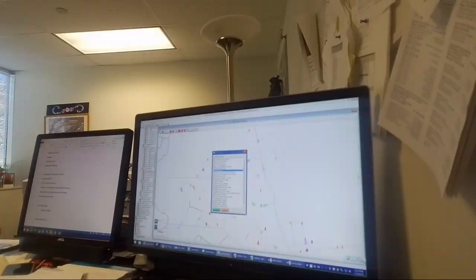I thought polygon has to do with the boundary. Yes. So it wouldn't necessarily make sense to copy a polygon from high school to elementary. But you can copy a polygon from any map you want to any map. We don't put any restriction on it. You need to know which polygon to copy.